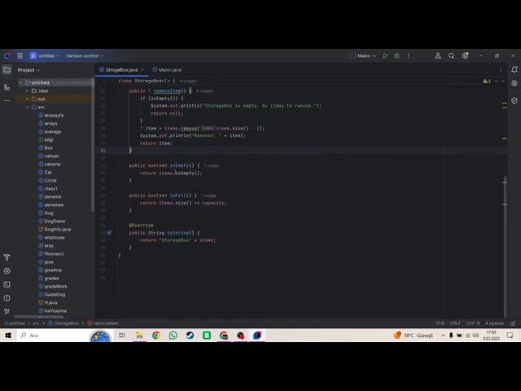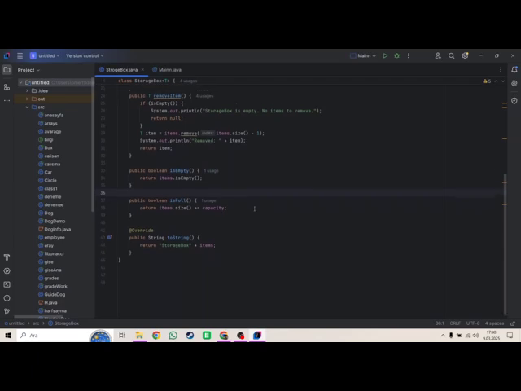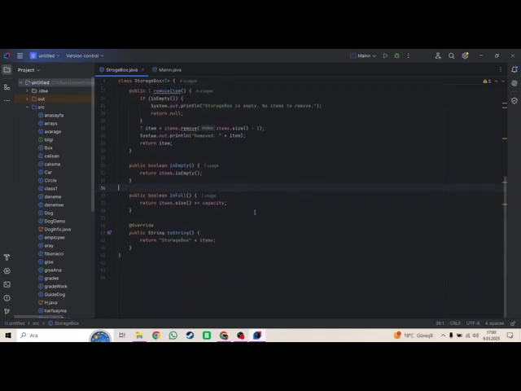Let's continue. isEmpty returns true if there are no items in the box, otherwise false. Boolean isFull returns true if the number of stored items has reached the capacity.